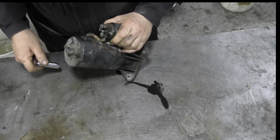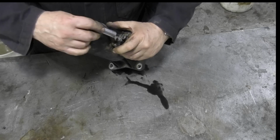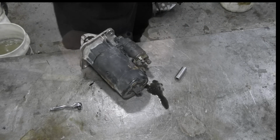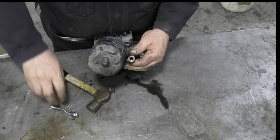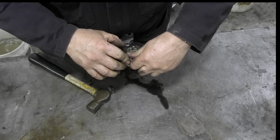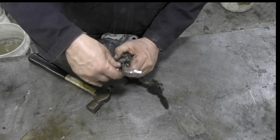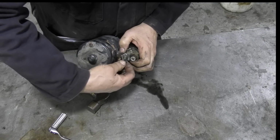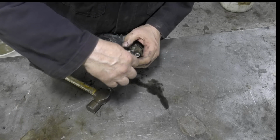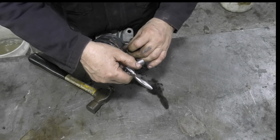Right, and now I've had this in the parts washer, so it's sort of spewing out liquid. This is damn tricky to get into, and there's not much space on there. Just let me get a hammer. A bit messy, so I don't know what to expect. I had it draining all morning because I knew I was going to be doing this. There we go. I'm using my little dinky ratchet because I don't want to break any bolts off. So we'll take that off, get it out of the way. So we know the starter works. Got my nut jammed in now. There we go. We'll put that back on there.